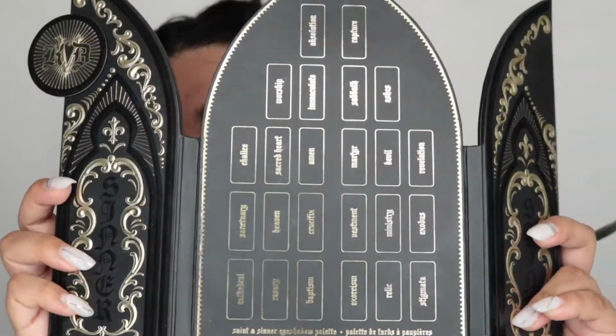I miss when palettes used to be creative, you know what I mean? I felt like Kat Von D was one of the most creative people when it came to doing a palette. She just came out with stuff like this. I know a lot of people hated Kat Von D's beauty line, but I was all here for it. I loved Kat Von D.